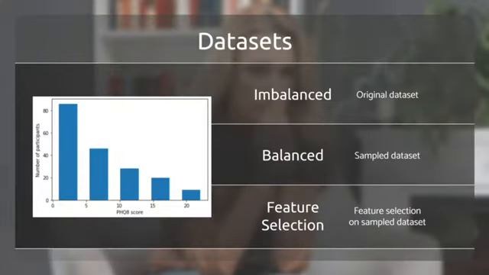The experiments were conducted on 3 datasets. The original dataset is part of the DAIC-WOZ depression database and it is imbalanced as shown in the bar chart here. Thus, sampling was conducted on the original dataset to obtain a more balanced dataset. Subsequently, as each modality may have features that are redundant or irrelevant, removing these features may help to improve learning accuracy as well as reduce computation time. Therefore, feature selection was conducted on the dataset.